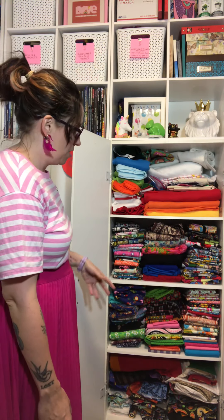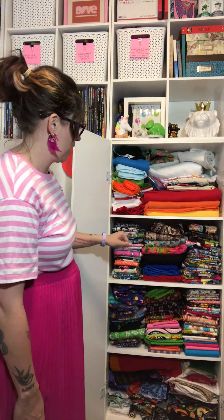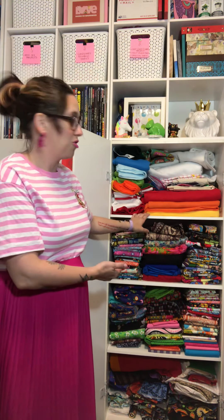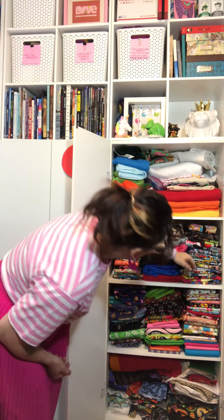I had to add an extra shelf — just a piece of finished wood from Ace Hardware that I had cut. You can buy extra pegs and it's super easy. I don't recommend storing fabric on one shelf going all the way up because fabric is really heavy and will bow the shelf quickly. Add smaller shelves instead. Also, if your shelf has pegs, you can flip it over if it's bowing to help it go back the other direction.